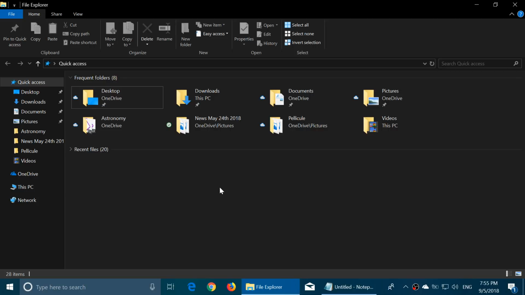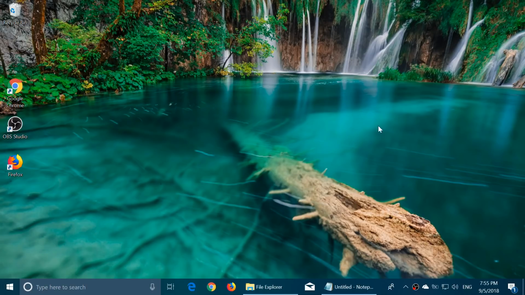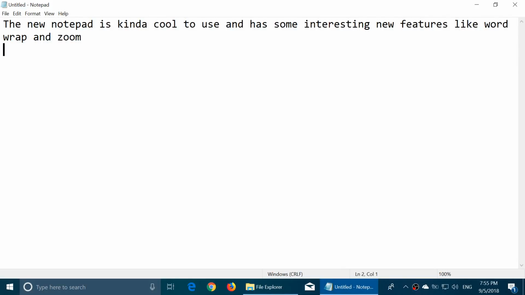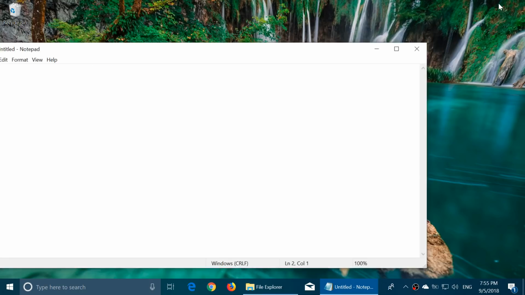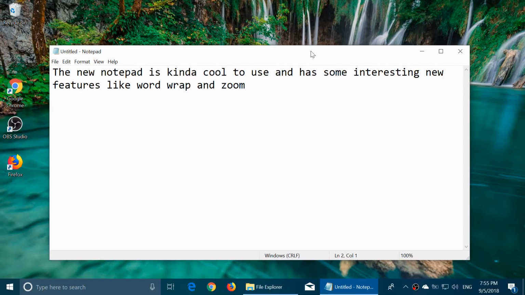The other interesting aspect is that they updated the Notepad. The Notepad has been there forever, and I don't know about you, but in all the time I've used the PC, I've used Notepad hundreds of times. It's the easy way to copy or paste text, do little changes, do little quick things, or just take little notes very quickly. And that is cool, because it's nice that they updated it.